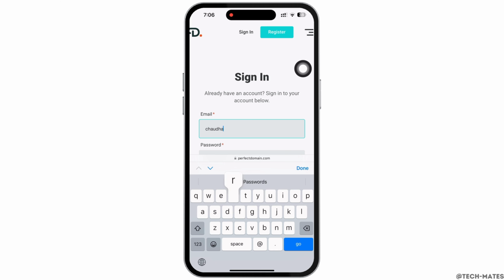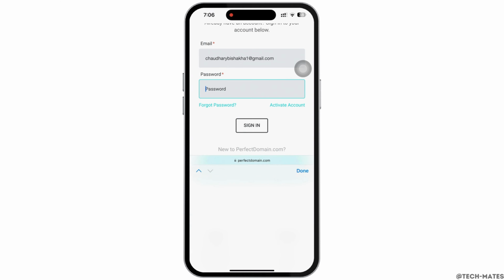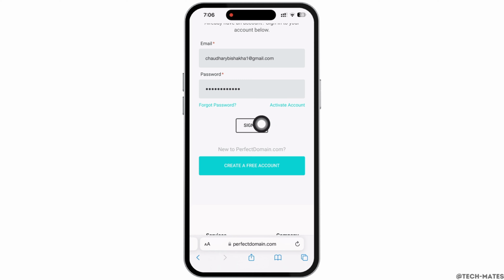bank. You will be led to the login portal, so go ahead and enter your email address and your password associated to Deutsche Bank. Once entered, tap on the Sign In button, and with this, you will be signed in to Deutsche Bank if you enter the login credentials correctly.